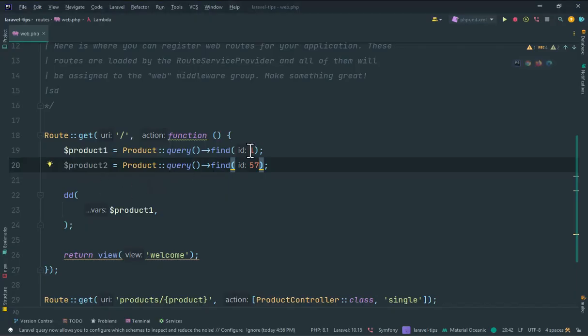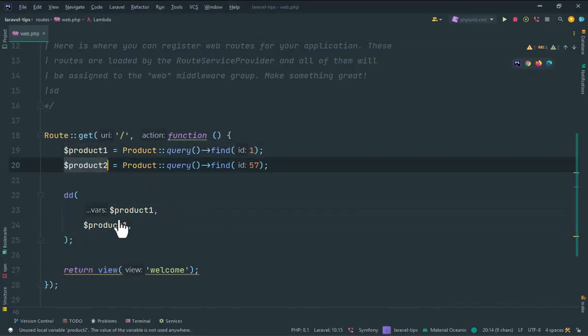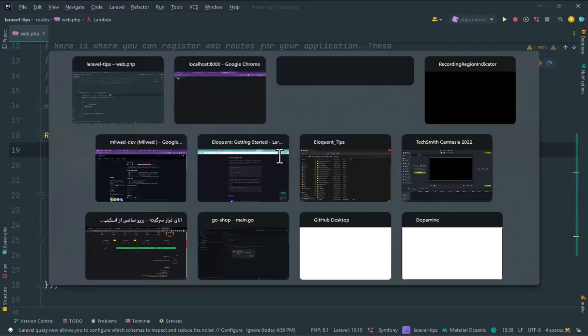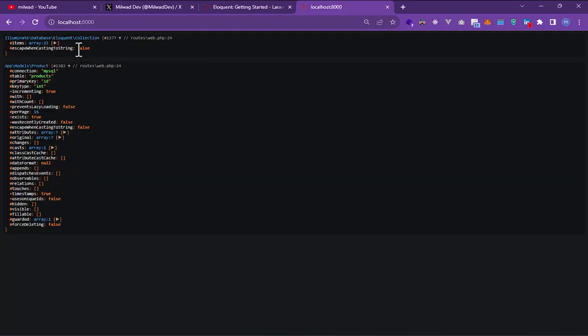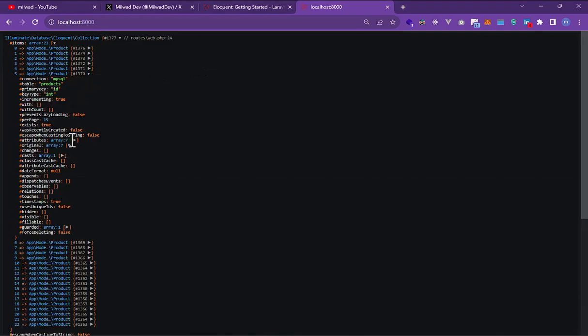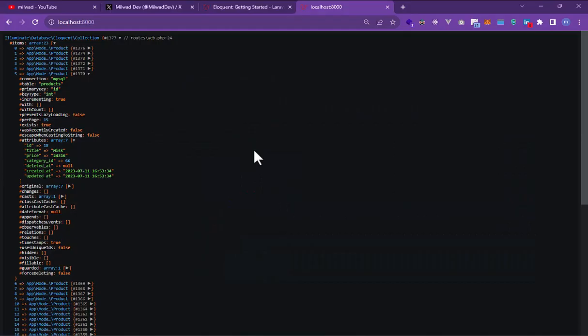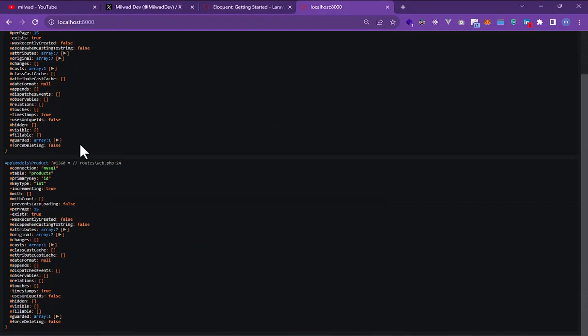So is null. So, for example, we can use get to see, for example, 18, and you can use findOrFail, but find is better for now.